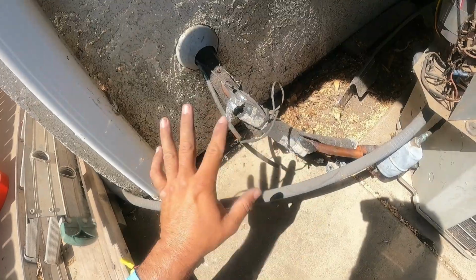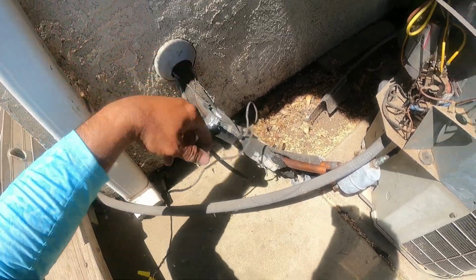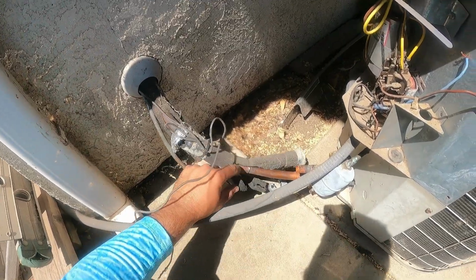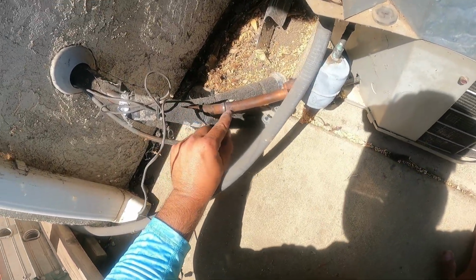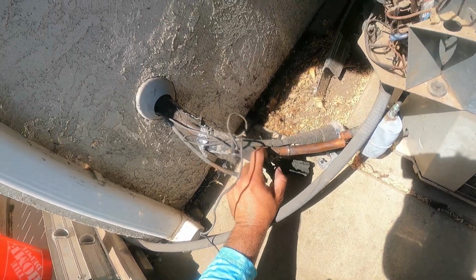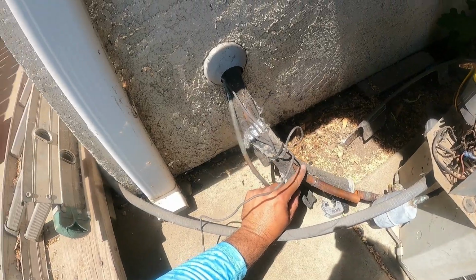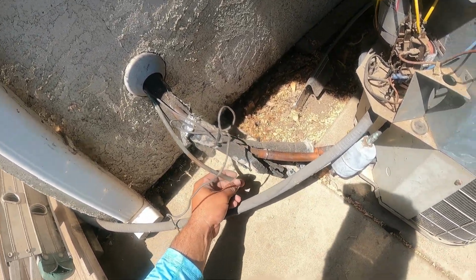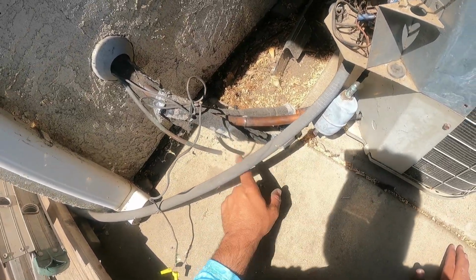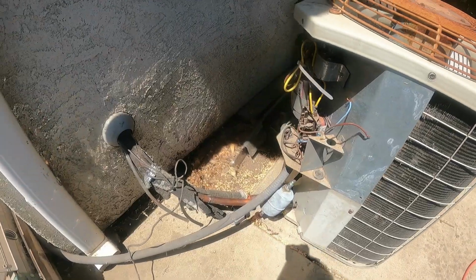So we're going to clean all this up, get rid of this old foam and pull this back. We're going to rewrap it with some new foam. I'm probably going to redo the suction line. This braze right here looks kind of cruddy, so we'll see if we can do a new section from here. It just depends, but we're going to run new liquid, a good foot just about, because the new unit's going to sit in the same spot where the old one was.